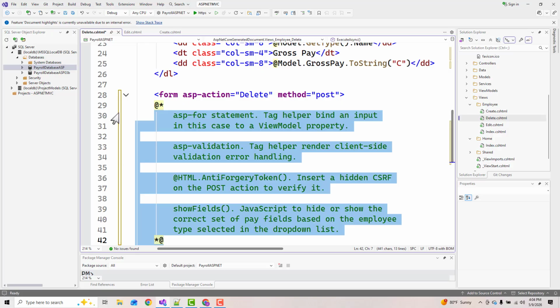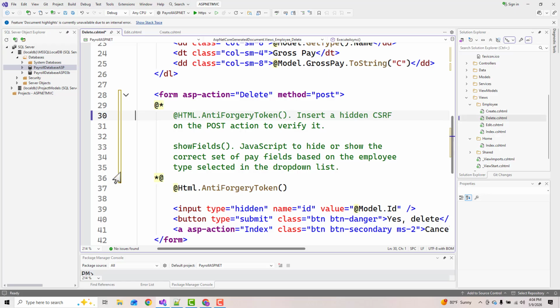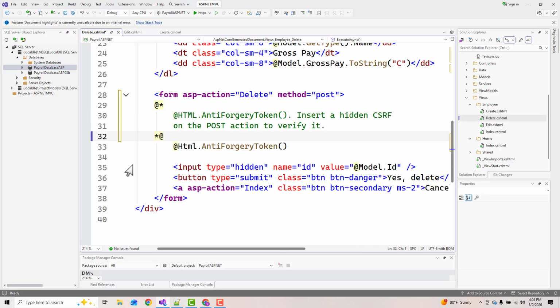There. The only thing we want, again, is this anti-forgery token here. And again, we set up our buttons. And again, notice, yes, delete. So that is the code for the three.